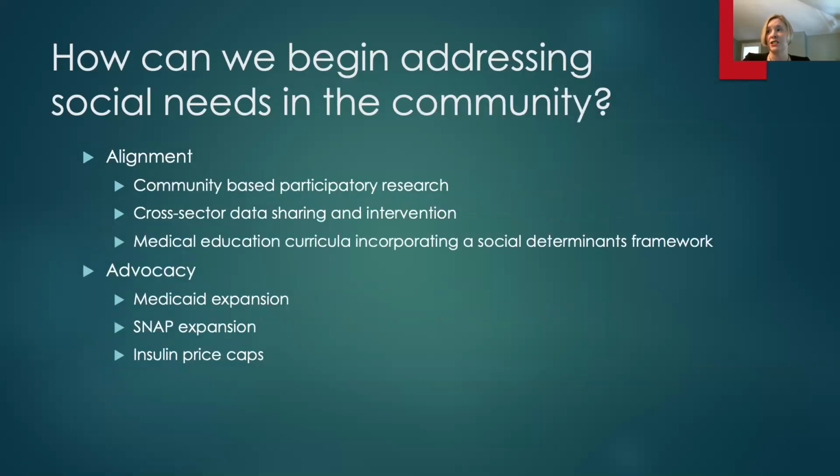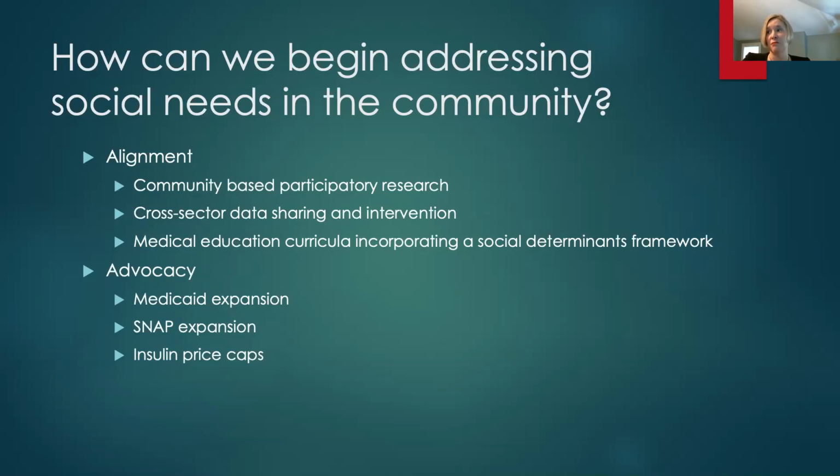Alignment refers to the connections among sectors, particularly the healthcare sector and social services. And one example might be incorporating social services resource locators updated with their capacity in the electronic health record to improve the referral process and closing the loop. Another might be for the pharmacy electronic systems to better communicate to the physician's offices when medications aren't filled and why in real time.